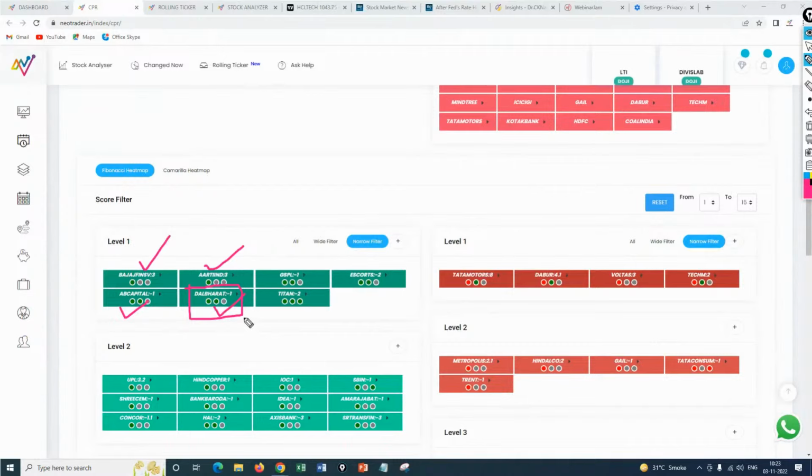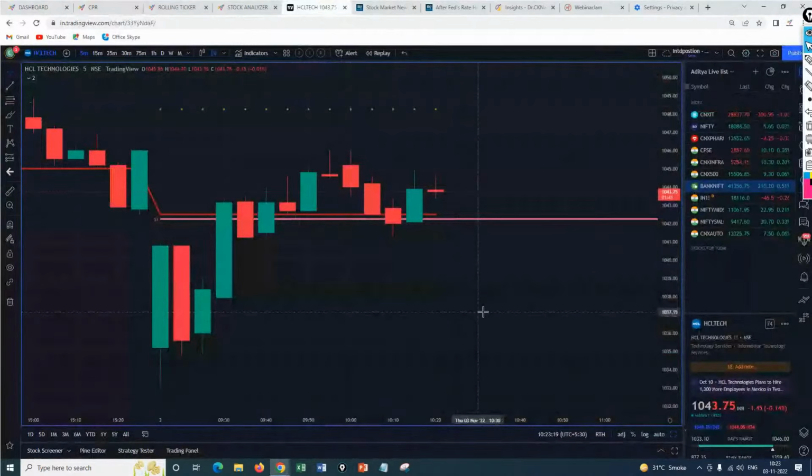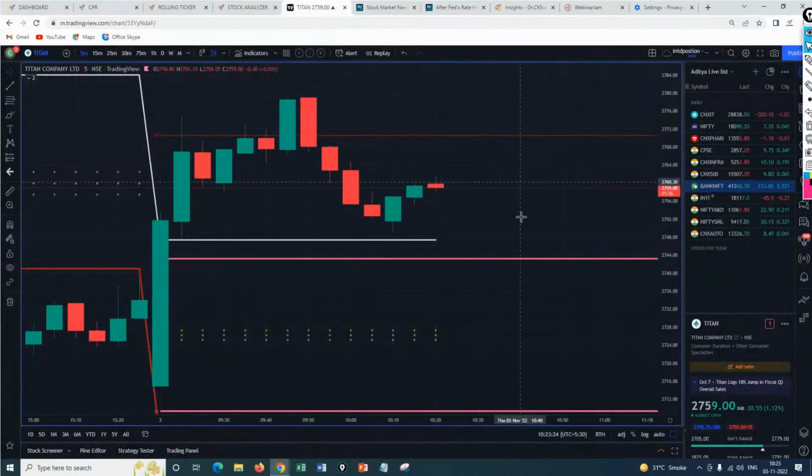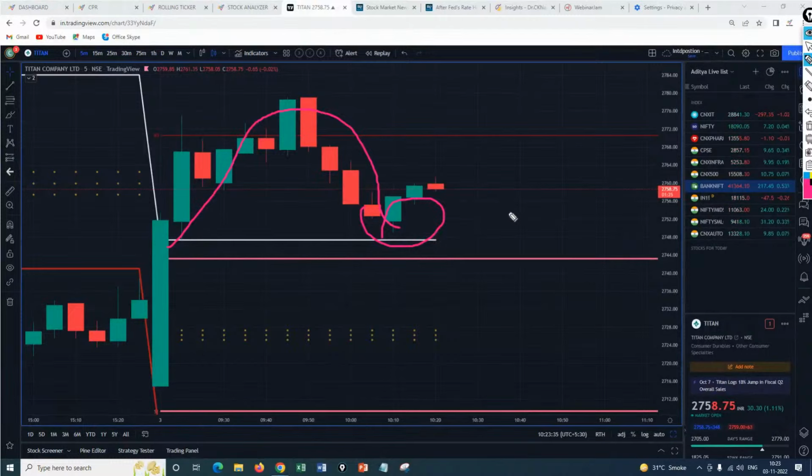Okay, that's a good question. Let me show that. Arjun Patel says, I bought Titan at 2754. Okay, so let us take Titan now. A couple of people have spoken about Titan. So you bought Titan at 2754. What Arjun Patel did was, on the pullback, he has managed to pick up Titan over here at the pullback at 2754. It is at 2758 now. So now, how do we find targets for this? Let me show you how to find targets for this.